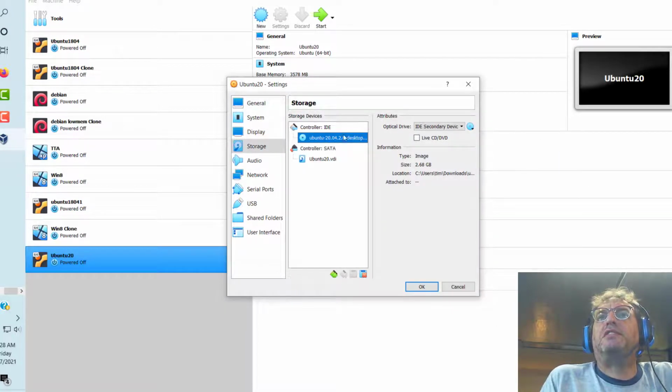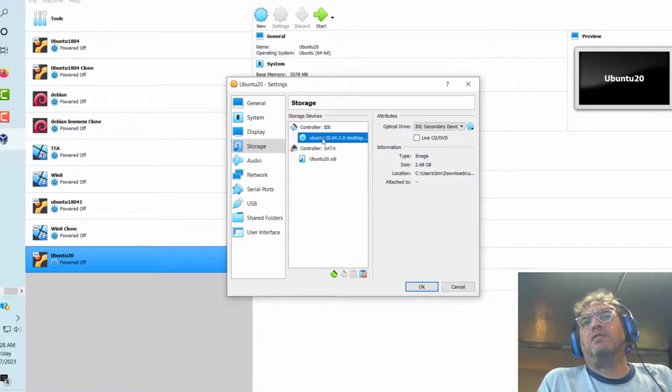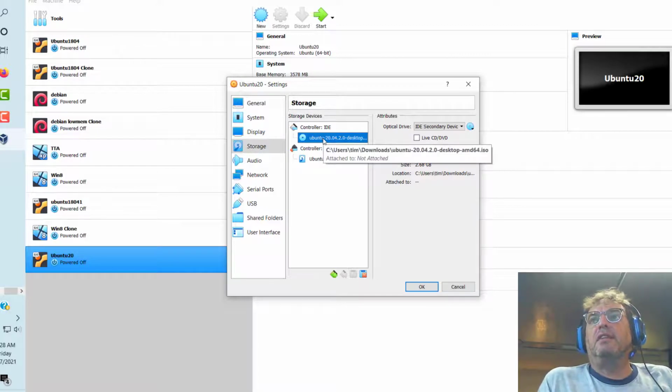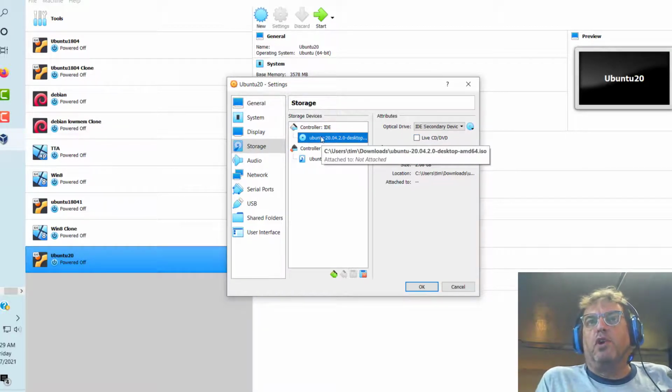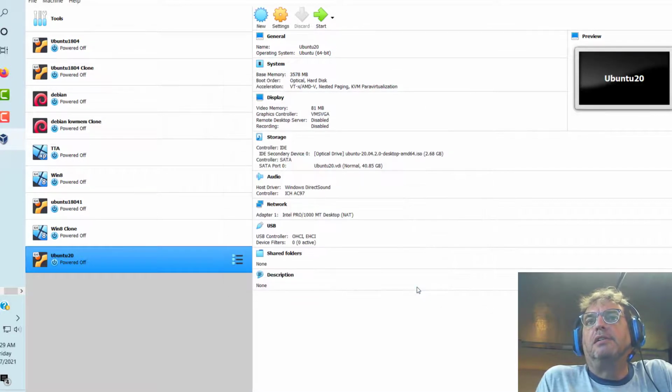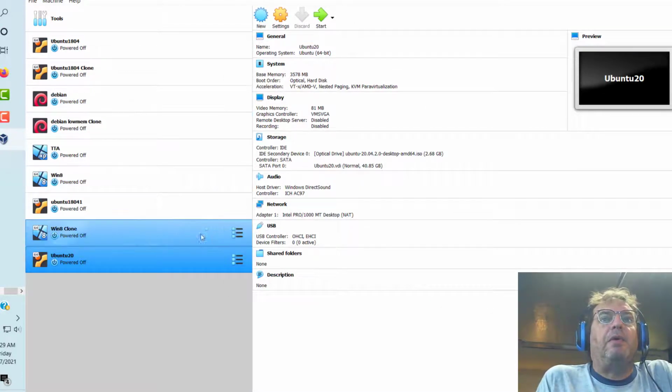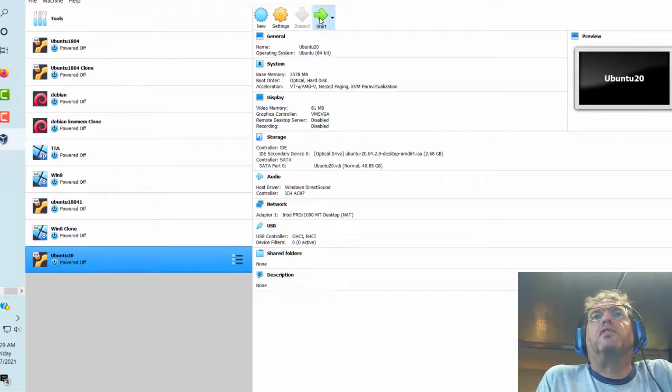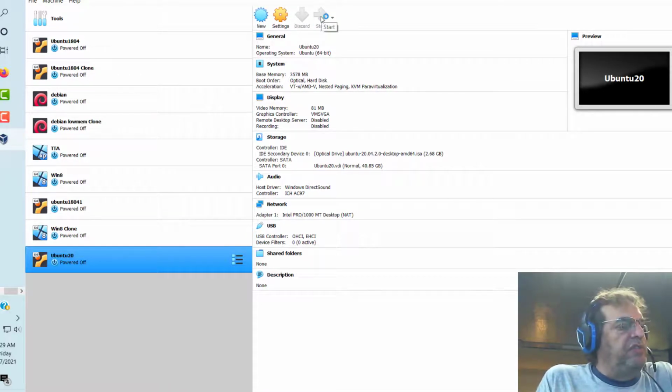Now you should see this. So basically what that means is that ISO is going to act like a CD or a DVD in this case. If you have a live DVD, you can click right here. Most of you, I'm asking that you just do this from ISO. I ask that you do that so that you don't destroy your current background host. If you do it this way, exactly the way I have shown, you don't have to worry about ruining your host. All right, and then you're going to click OK. And you should be set up and ready to go. So let's click Start. And hopefully we'll see some magic here.